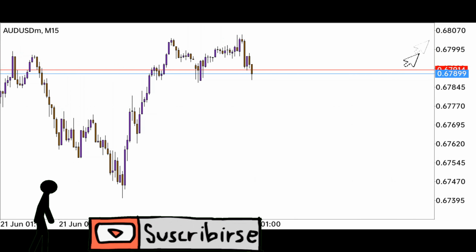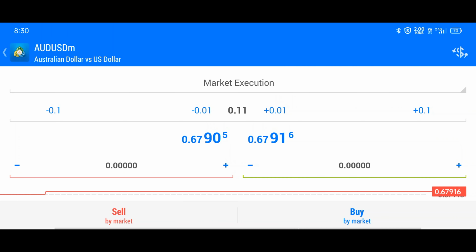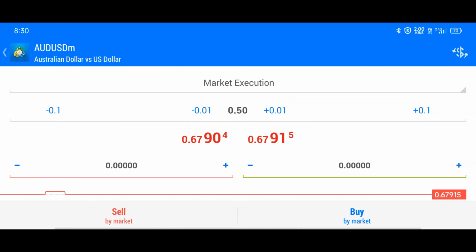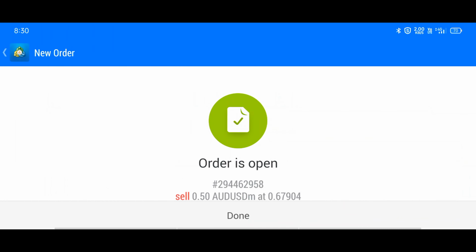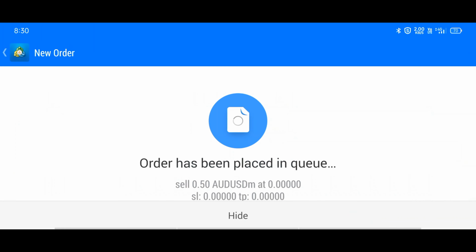Today we are trading in Australian dollar versus US dollar and generate good profit. Here I will explain with proper technical analysis how to draw the right trend line, so that you can prepare your setup step by step. Now I place the trade.